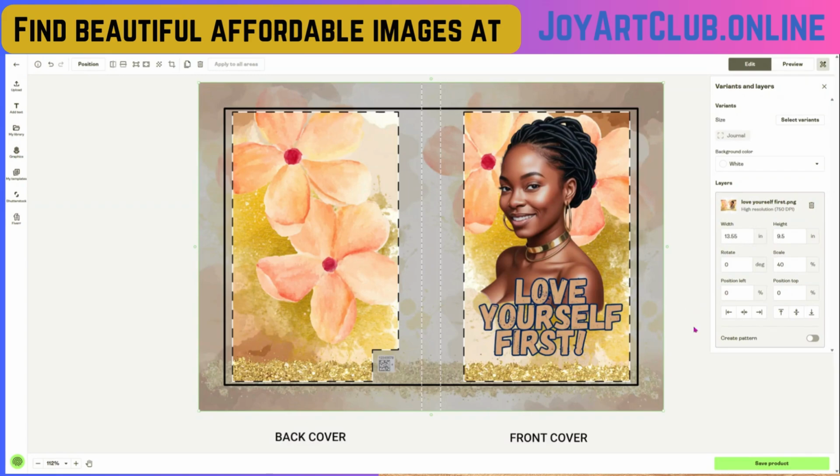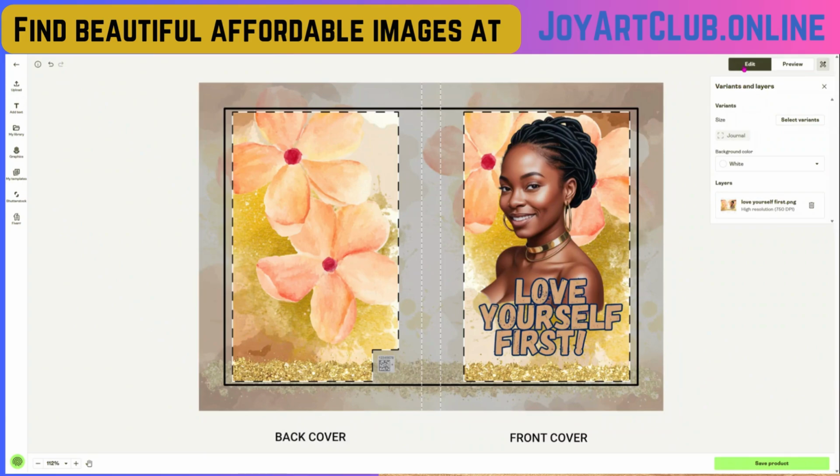And it is, and let's see what the DPI says here. Let's see if I close this. Somewhere on here, it should tell me the DPI. Why am I not seeing? Oh, here it is. If I click here, yes, look at that resolution, guys, 750 DPI. So it is wonderful, it's fabulous, and it's good to go. Okay, you see our text is right here within the black lines, which I was telling you about. This is perfect. All right, so let's click on preview to see what it looks like.